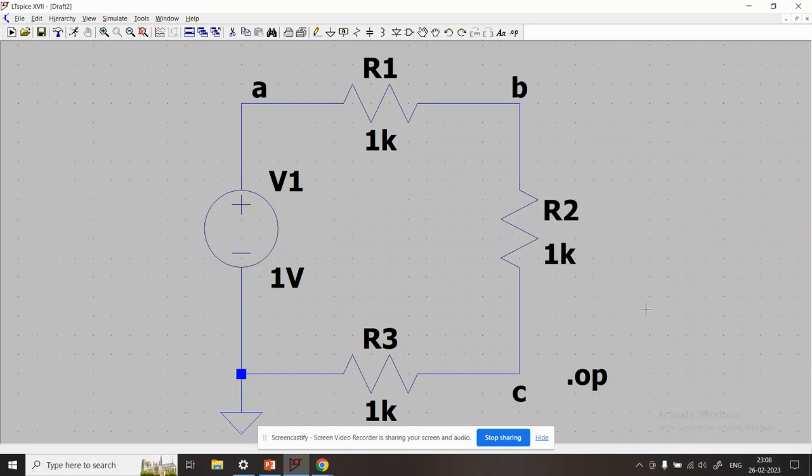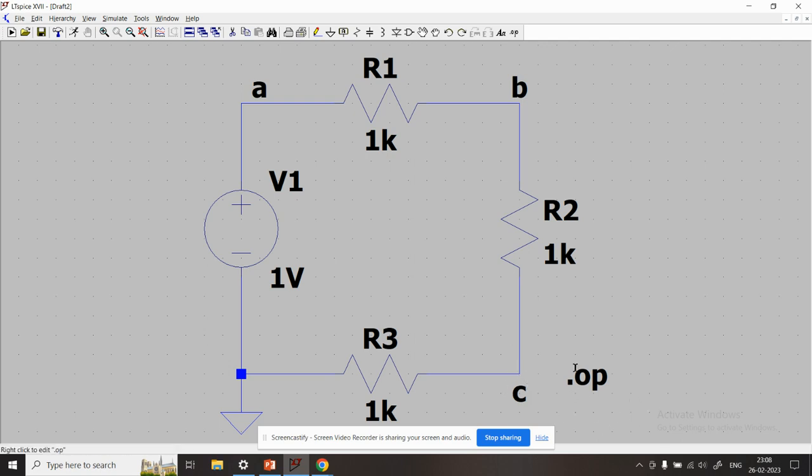So here is another example with a DC circuit. We have a voltage source V1 with a value of 1 volt. We have resistor R1 with a value of 1K. We have resistors R2 and R3 each having a value of 1K. And the nets, or the wires, have been labeled here as label A, here label B, and here label C.